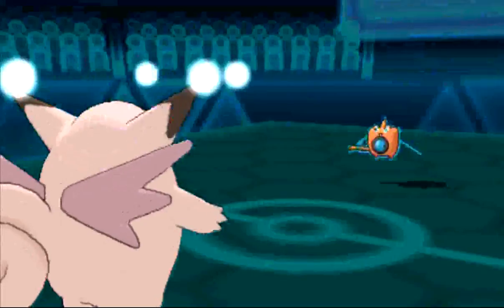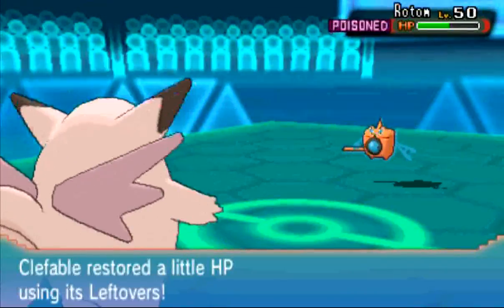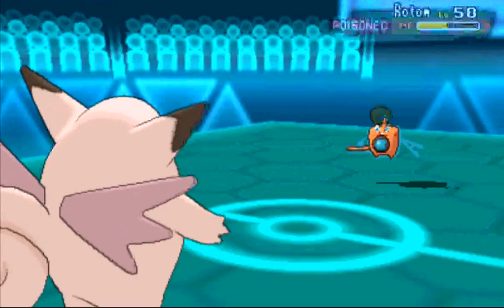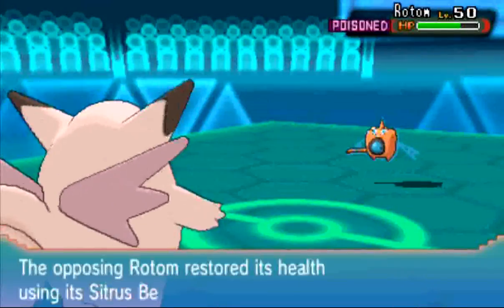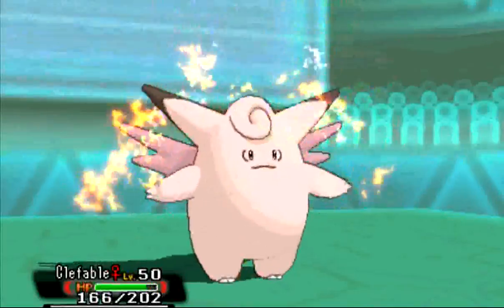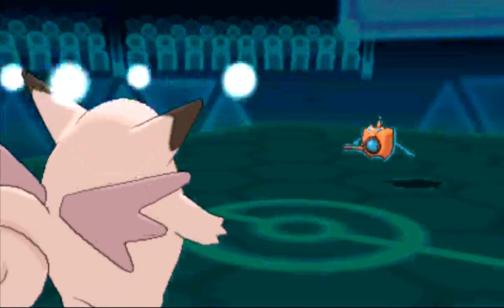I get the Soft-Boiled up as he goes back into his Rotom, which I'm okay with. Clefable is a pretty bulky Pokemon, and I'm pretty sure I can take whatever this thing is going to do to me. The thing also has a Citrus Berry, which is not an item I was exactly expecting, but okay, to each their own. I feel like Leftovers is better, but I don't know. Maybe I'm wrong. I guess Rotom doesn't have a whole lot of HP. Well, actually it does, kind of, doesn't it? I don't know.